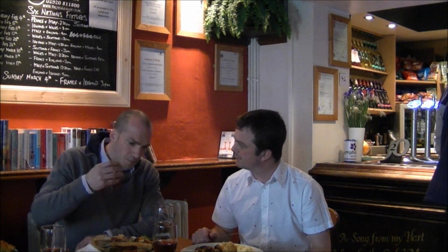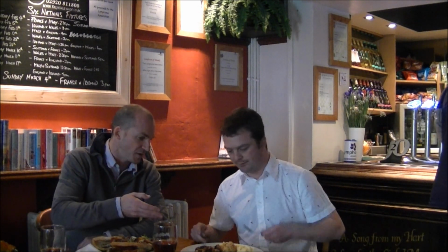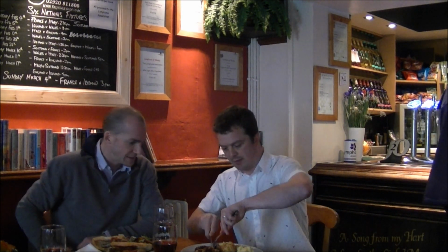Okay, so we're in the chop house here for a bit of food pairing. So, what do we look at with beer and food, Tom? What you're looking for is a beer that ties in with the spices or the fruits or all the sauciness in a dish. With this particular matching, you've got a spicy beer, which is effectively cutting through the flavours you're getting in the gravy and the meats with your sausages. So the first thing you probably want to do is try some of your sausage with the gravy.